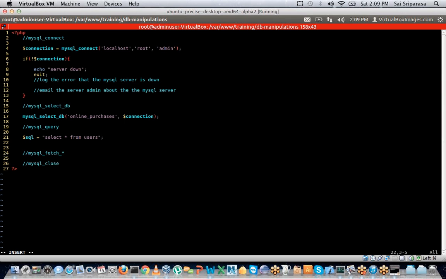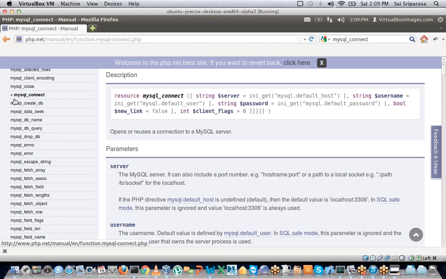Let's keep it simple. Then we'll say $result is equal to mysql_query($sql). Let me quickly check if we'll have to pass in the resource here.